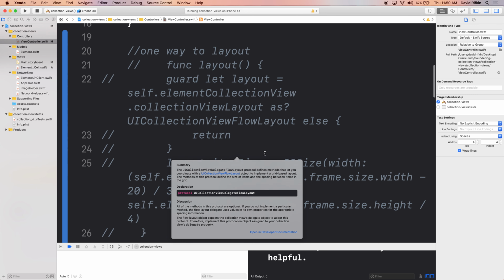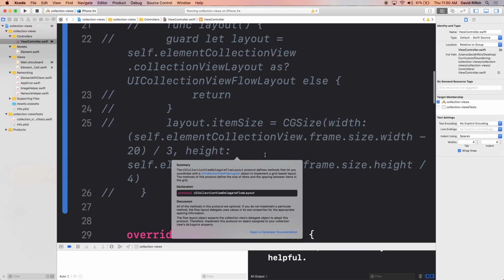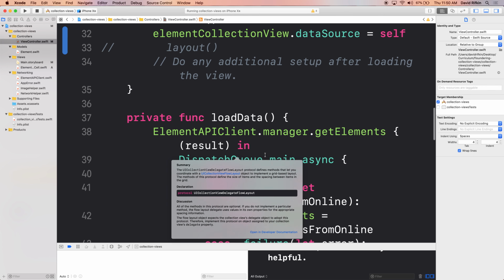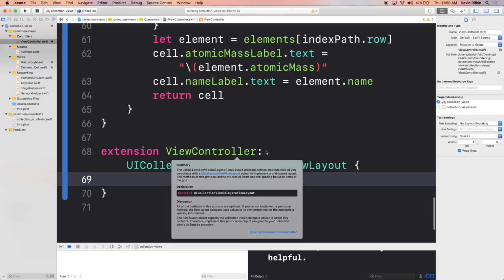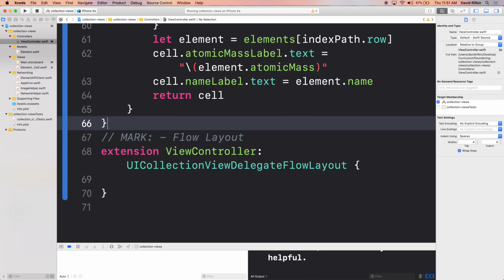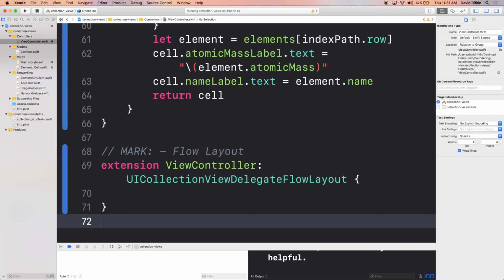And so I think these are implementing something pretty similar. I would do it as an extension just so that I could put a mark here, like, mark, flow layout. That's kind of it. Otherwise, they do the exact same thing, right?